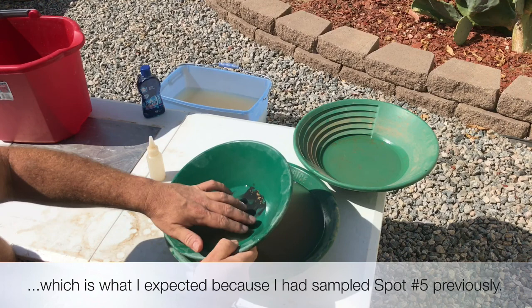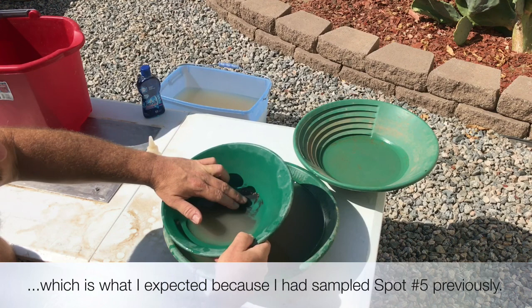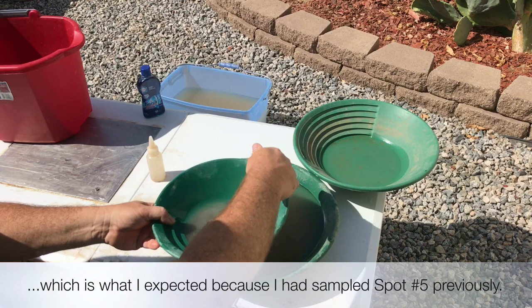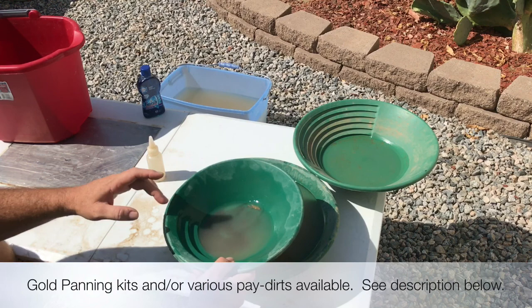But for the video, I want you to see the gold, so I'm not going to just sniff it up into the sniffer bottle like I normally do. You can actually tap that pan and get, oh, this is great. This is what I was hoping for in those other areas, in those other 4 samples.